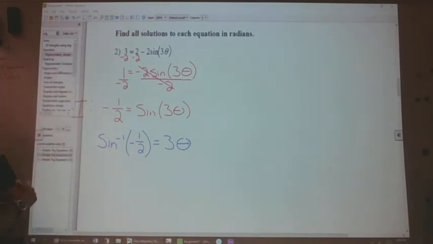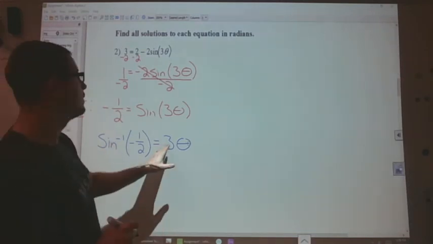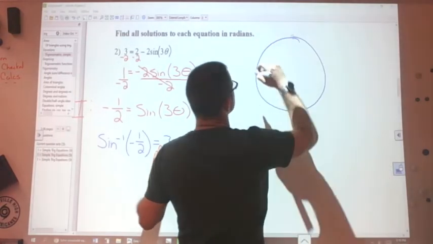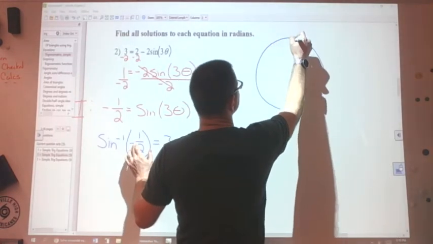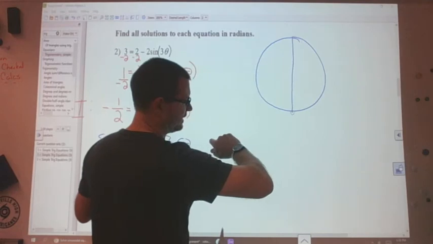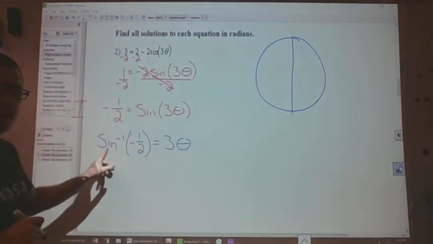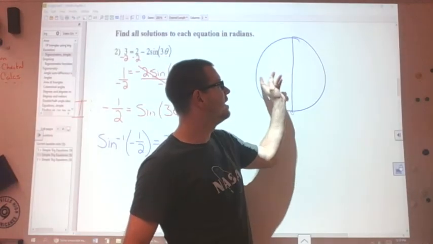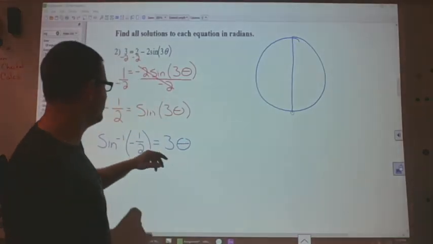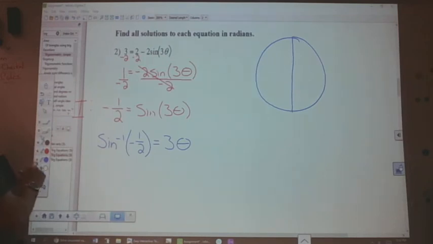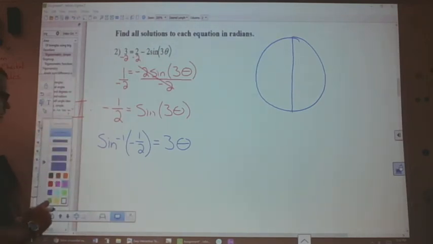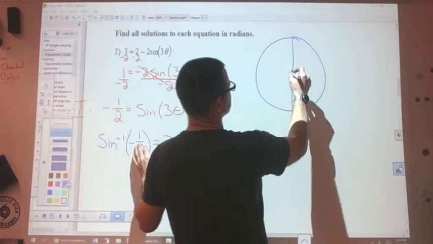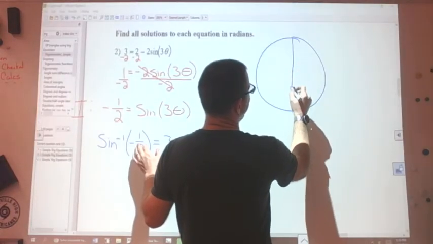So I visualize. I go over to my unit circle. Sine is the vertical axis. Sine is the vertical part of the angle. So with cosine, I had the horizontal axis, and I went negative 1/2. With sine, I'm going to go along that vertical axis, negative 1/2. So down 1/2 from the center. So here's my center, down about 1/2.